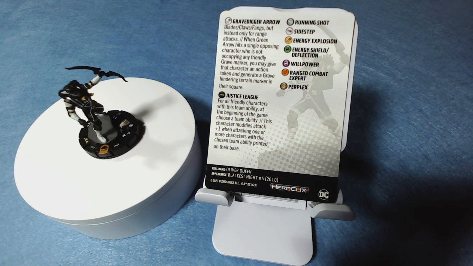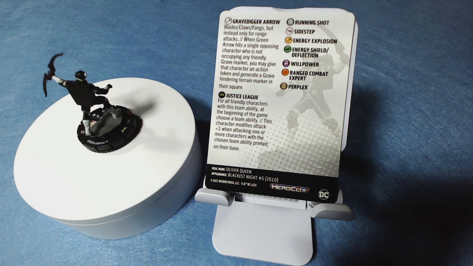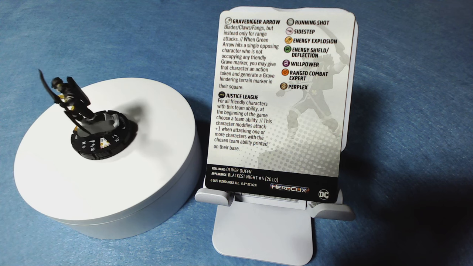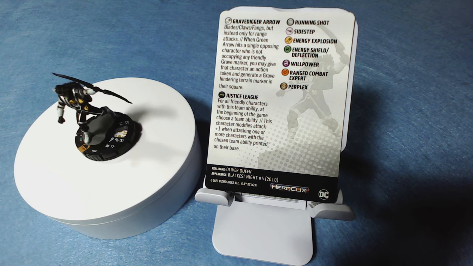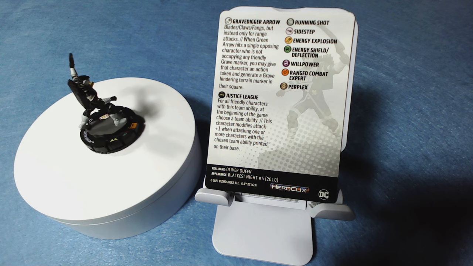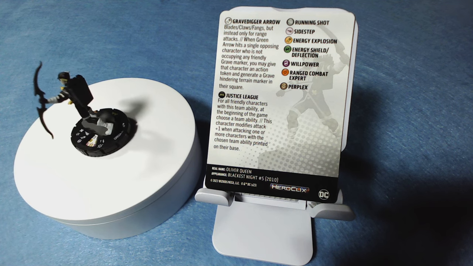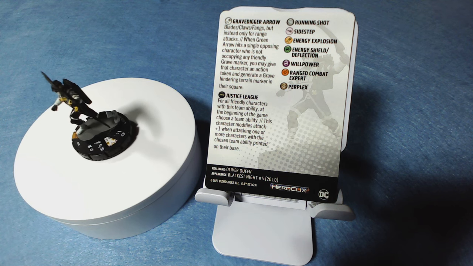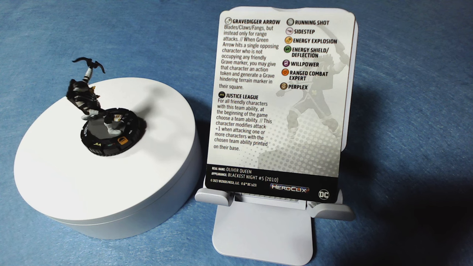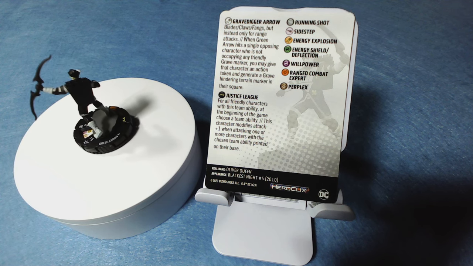That's correct. So the special attack power is Gravedigger Arrow, which grants blades, claws, fangs, but instead only for range attacks. When Green Arrow hits a single opposing character who is not occupying any friendly grave marker, you may give that character an action token and generate a grave hindering terrain marker in their square. Nice. Okay. Well, this should be interesting. We've got a super rare against a chase. That's right. Let's see what we can do with it. Okay, let's build some teams.